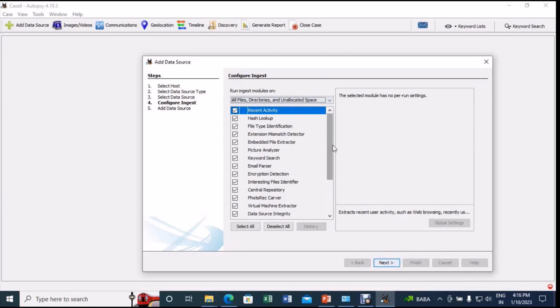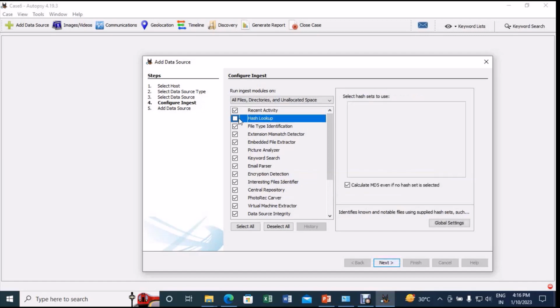What kind of information do we want to extract from this particular image? These are the various options listed for the information that can be extracted. We just have to pick the particular option. Let's say we want to do a hash lookup, so we pick this, and we can extract whatever hash related information.